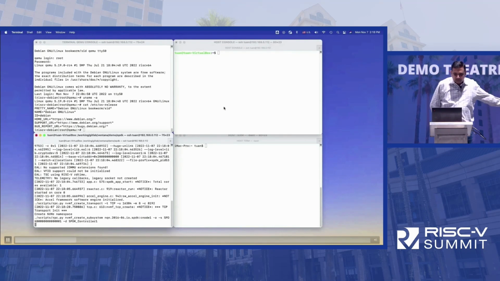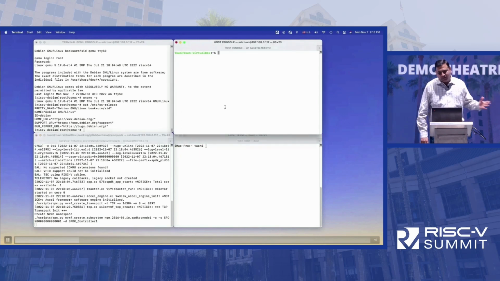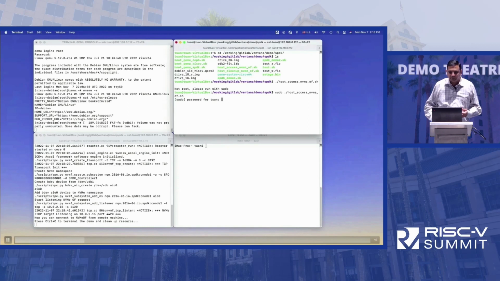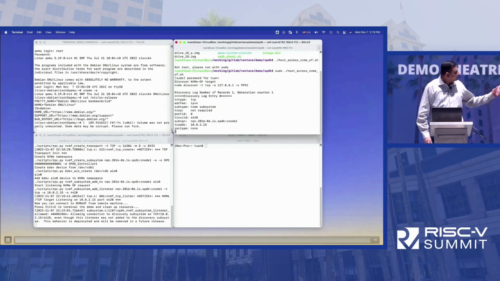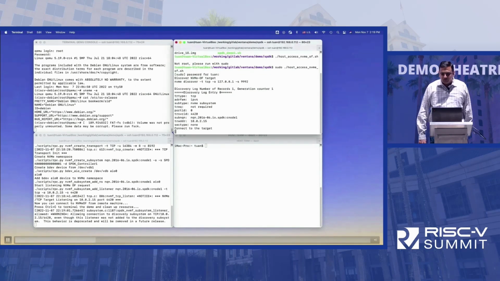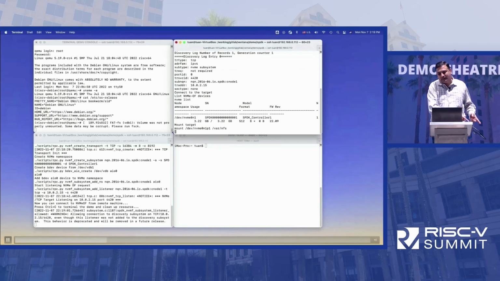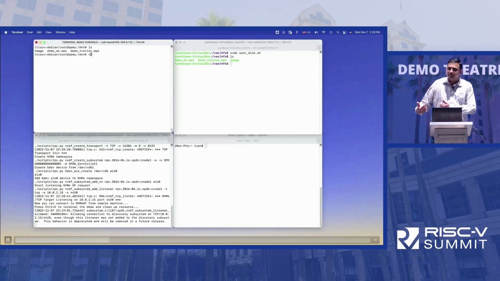NVMe over Fabric starts on the server side, we'll go to the client side and initiate the client to communicate with the server, right? So the server side has started, and the client has started here. And once the client starts, it'll connect to the server on a socket that the server is listening on, and you'll see the connection being established right there, you see. And once that happens, you can actually see that the remote file system is mounted locally on the client side.